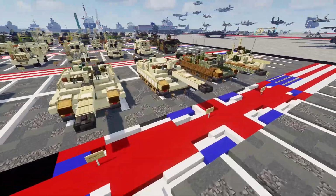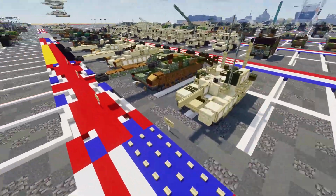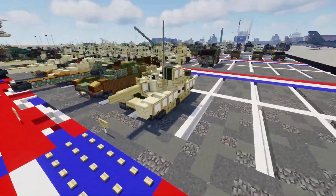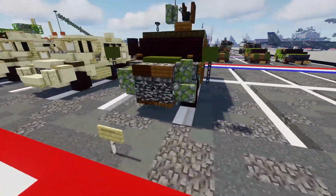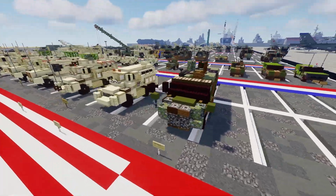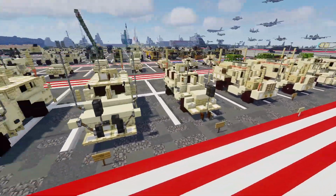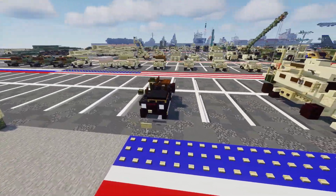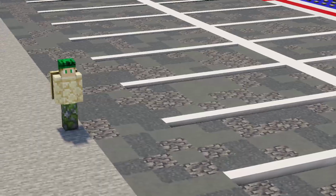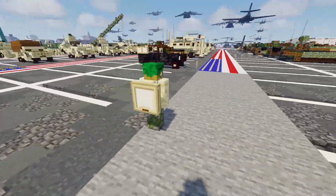Then here we have the British. Okay, so here are the Challenger tanks. So I guess those over there, that was just like transport mode. And apparently this is the Sheridan. All right, next up we have the Netherlands. What is this? The Bushmaster. Ooh, I know that. I've built my own version of it. And a lot more MRAPs. So many different MRAPs. I suppose this one's used by the US Navy SEALs Special Forces. Oh look, there's MartatjeNL. He's just here randomly.